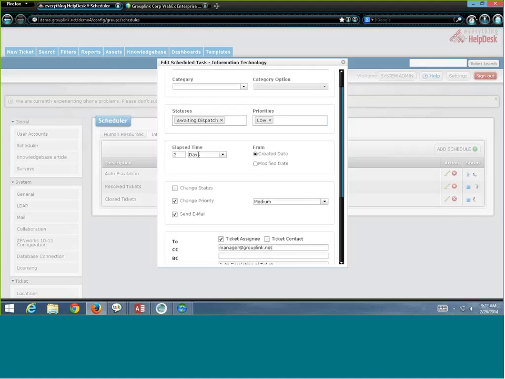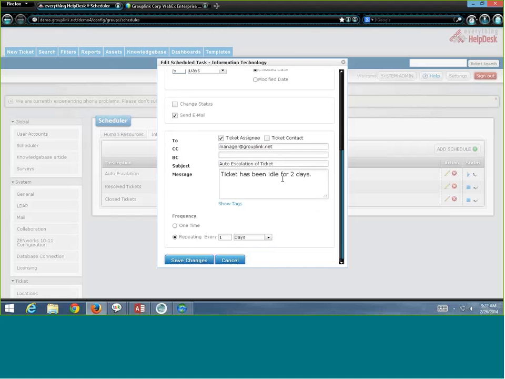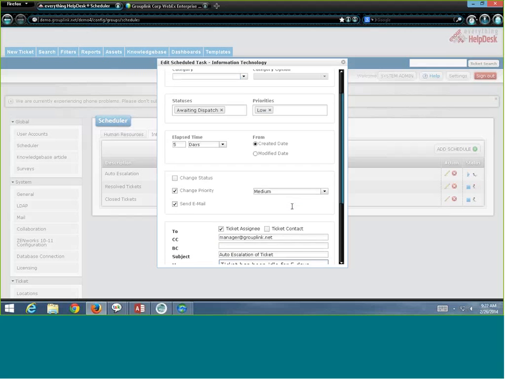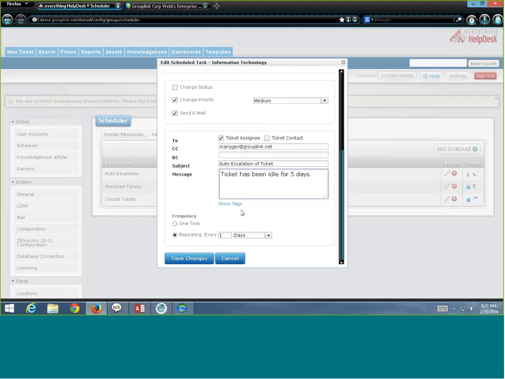Maybe your SLA is we want to get to everything in 5 business days. It's in there in 5 days. We can really do whatever we'd like with this, but this is going to ensure that our tickets don't fall through the cracks and that no ticket will be forgotten about. It's going to bump up that priority. And on top of this, we could set up more schedules saying, all right, if it sits at medium for another couple of days, it's going to bump it up to critical, or it's going to bump it up to high, and we can save those changes.